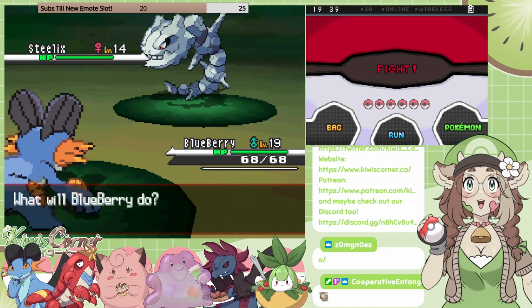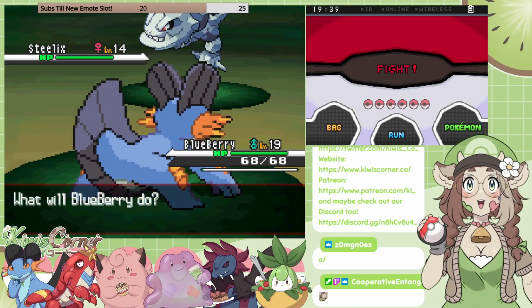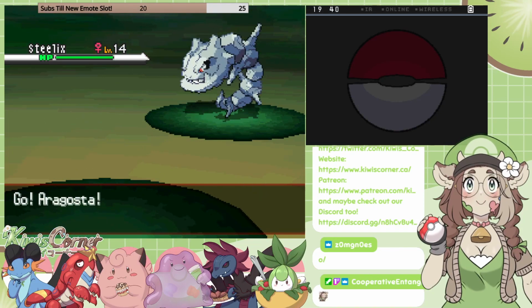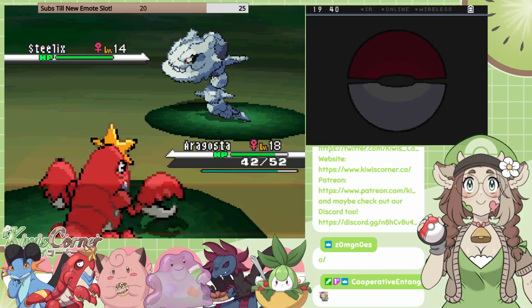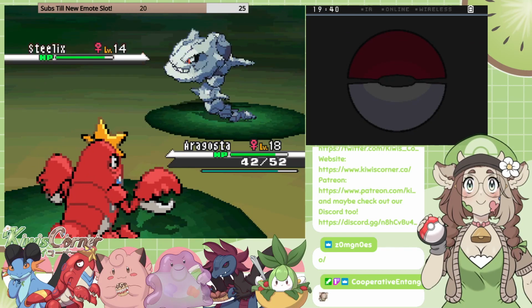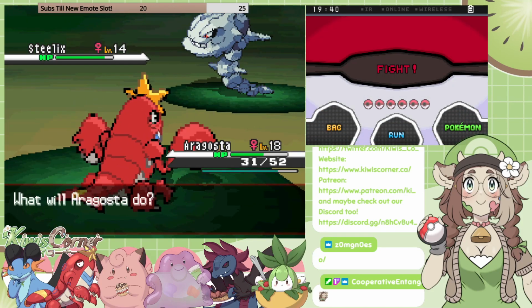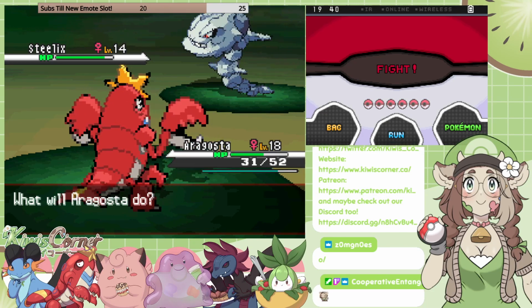Okay, so I might switch into Aragosta and hit it with a dark type move, because that's only normally effective and it shouldn't kill in one hit. Heavy Slam. Ouch, that might hurt. Never mind. Foul Play. Don't kill. What? Not very effective. But it says here... Aww. Is Bulbapedia lying to me?